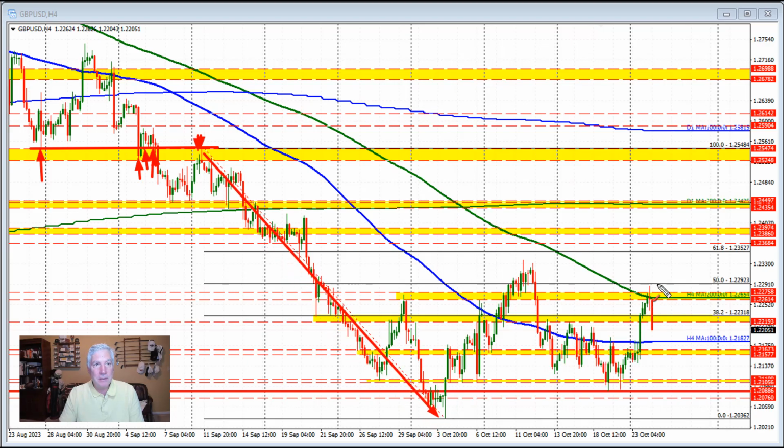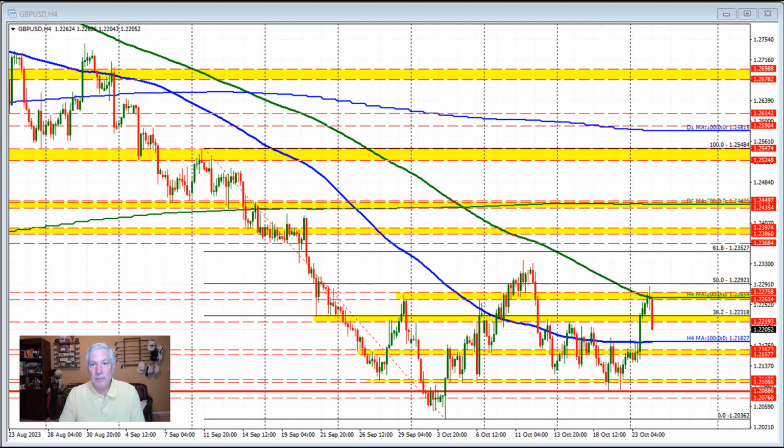And then we corrected up toward the 50% retracement, couldn't get above that level, and moved back below the 200 bar moving average, turning the bias more to the downside. That level came in at 1.22654. And so we are trading now back below this swing area, back below the 38.2, and we're going to need to get above this 38.2, 1.22318, to put the buyers back in control. Absent that, we could see a rotation back down toward the 100 bar moving average at 1.21827. Right now, we're in between that resistance above and support below, sort of in the middle of nowhere, but certainly the sellers are taking more control.